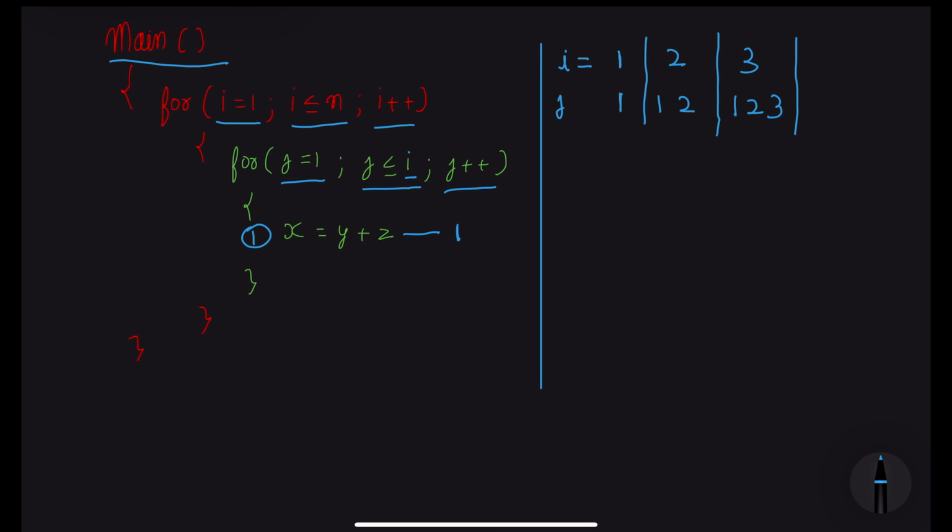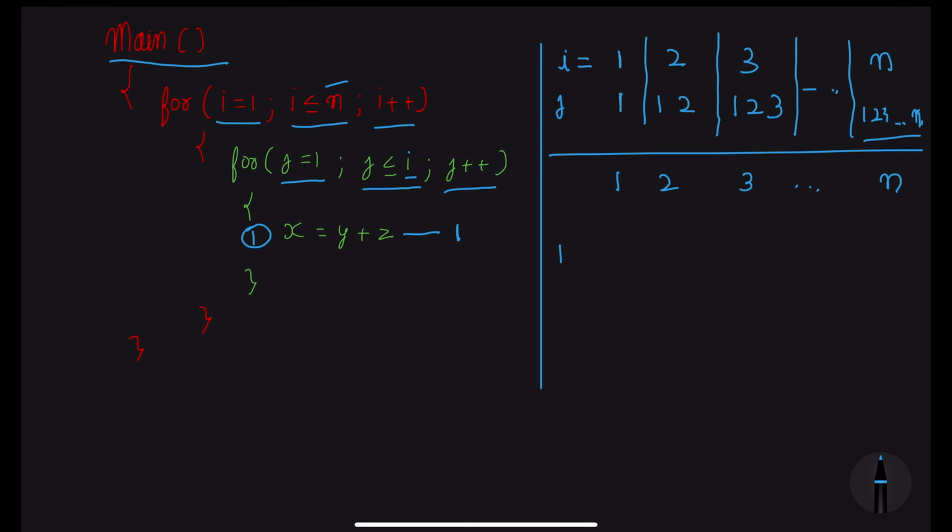So we will again increment the value of I, and this will go on until the value of I becomes n, because here the condition is I should be smaller than or equal to n, so this will be the last time the I loop will run. And for that, the j loop will run from 1 to n. After the value of j becomes n, it will become equal to I and it will terminate. So let's see how many times the j loop is running. Here we can see it is running 1 time, now it is running 2 times, for the value of 3 it is running 3 times, and for the value of n it is running a total of n times.